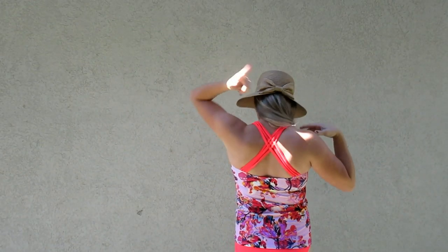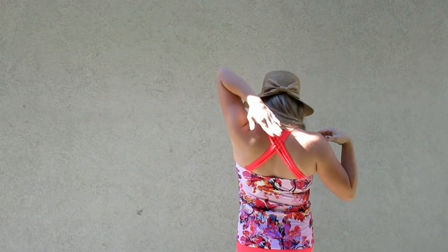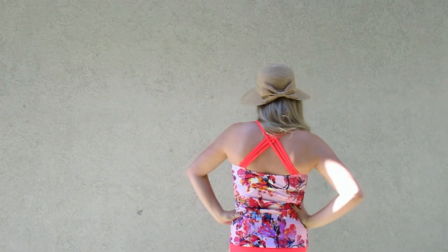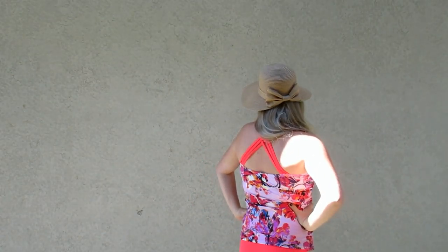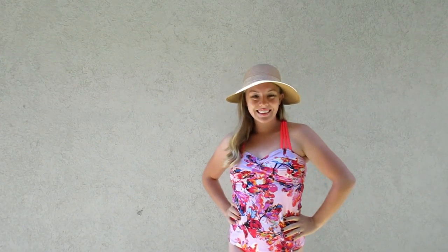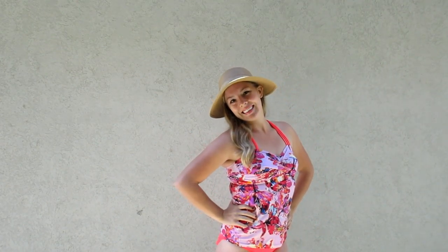Here it is on — I love it, it's so cute. I love the neon color; it's so in right now. And it's just a good vibe. Look at the back, you guys — dying, I love it. Seriously, this is the best time to buy a swimsuit because it's off-season, so they're having their major sales. You guys seriously need to go check out Lime Ricky. I just went on today and I want to buy more swimsuits because they're on sale — the best time. So go buy them, go check them out. Thanks, you guys. Bye!